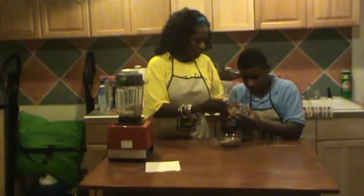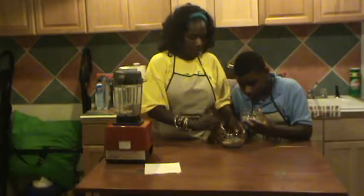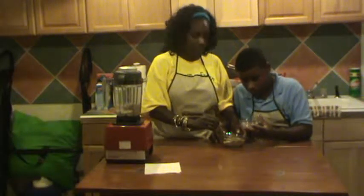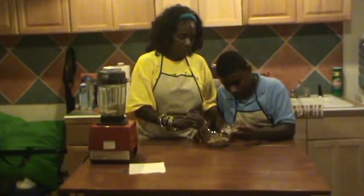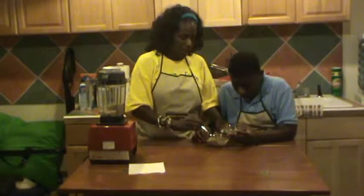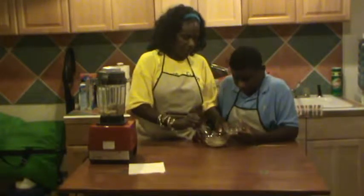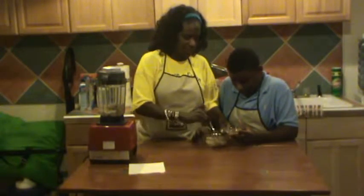You can actually do this with a spoon, okay? The reason why we're going to do a little at a time is because we don't know how much we're going to need. It's kind of a relative thing. We're not really measuring anything. I've just liquefied some coconut oil. You can stop for a minute. And we're going to stir it until we get the consistency that we want.